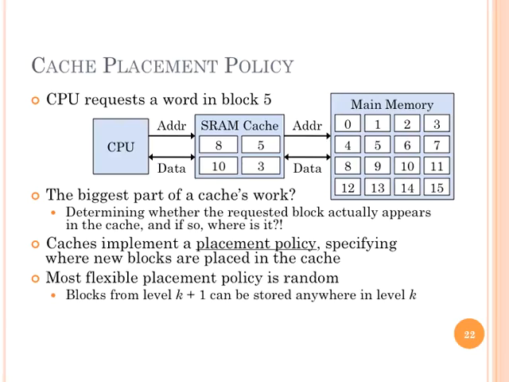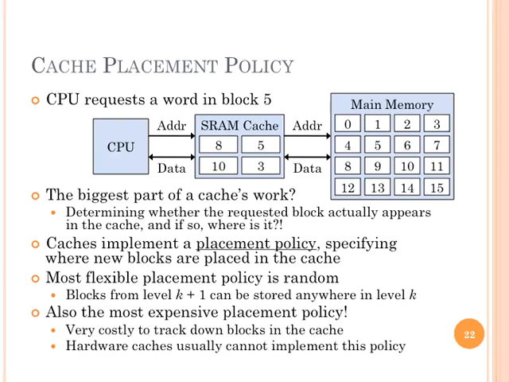I can put it anywhere. Okay? So that's a random placement policy. That also is the most expensive because the cache has to have logic to go and look at all the cache lines to figure out, does this cache line have my block that I'm looking for? And obviously it can do some really clever stuff with an n-way parallel equal comparison so that the one cache line with the data will say, I'm here, I have it. Or nothing will turn on and you'll say, okay, it's not in here. So you can do that in constant time, but it takes a lot of gates. And so that makes things slower, remember, and it takes more power. And so we'd like to avoid doing that if we possibly can.